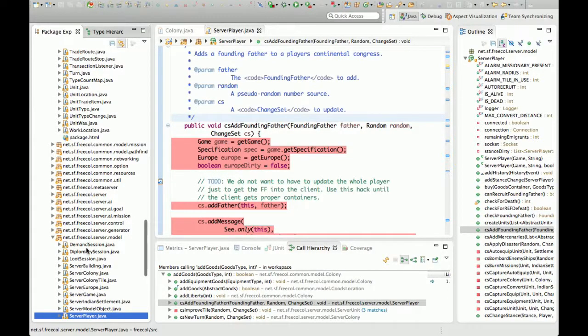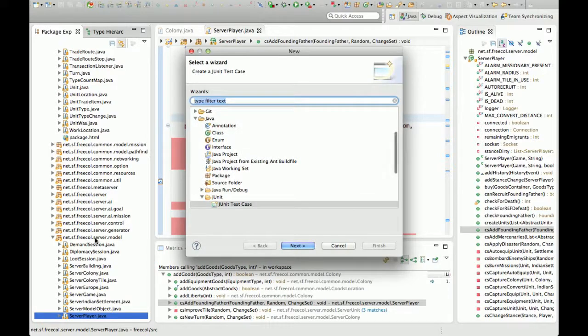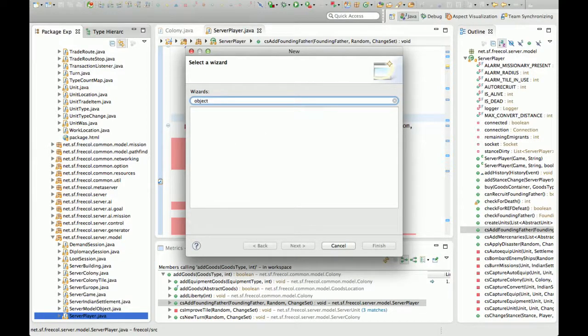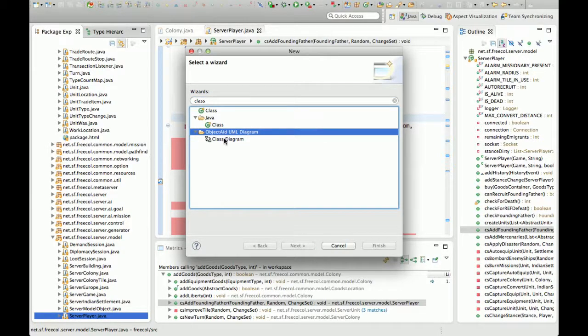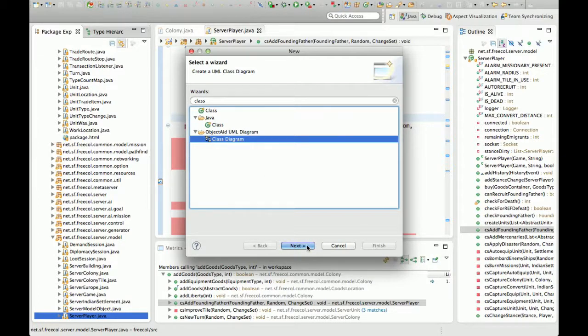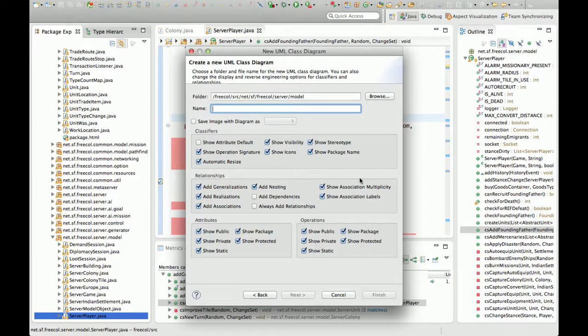On a final note, we also have as an option in Eclipse, so let's see, class diagram, yes. If you choose to add the ObjectAid plugin in Eclipse, we can also create class diagrams for a lot of things, relationships and attributes, for a given set of classes. I'll show you how. Let's call this overview.